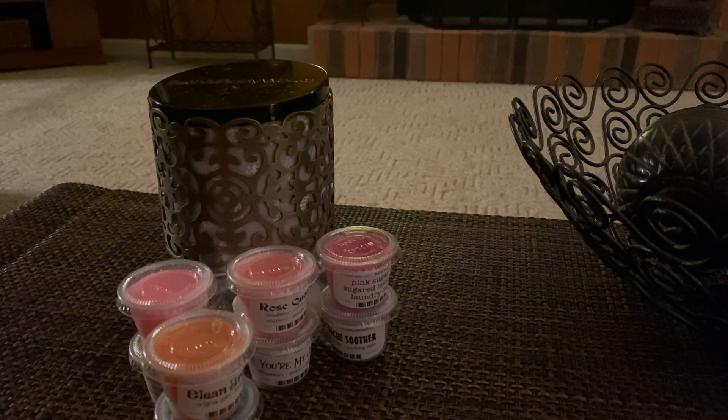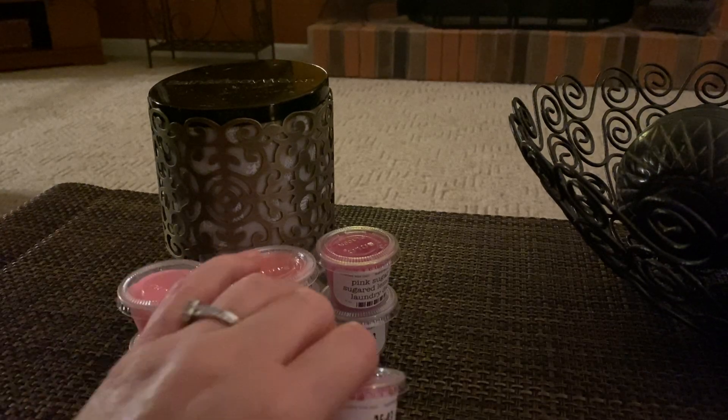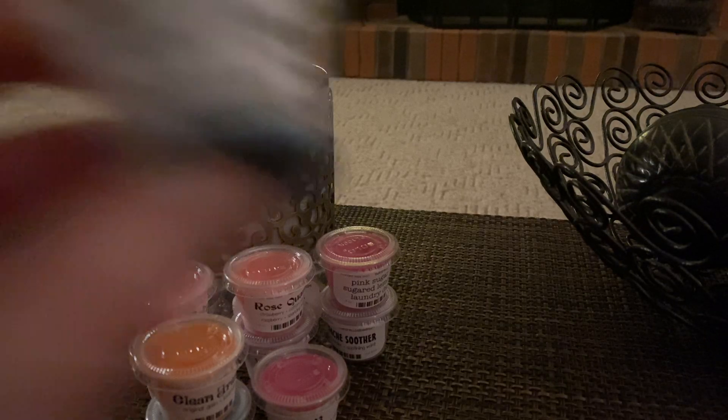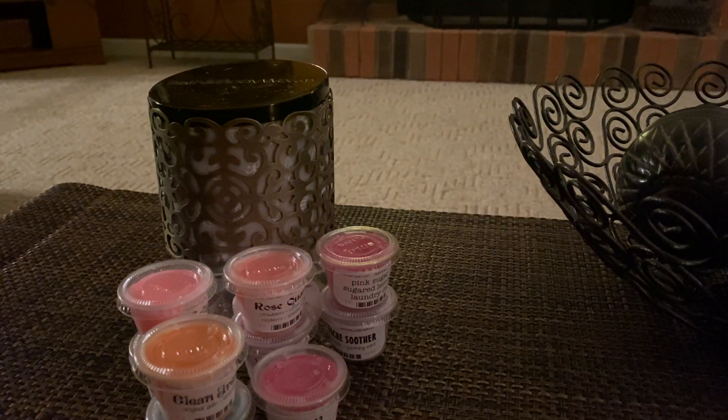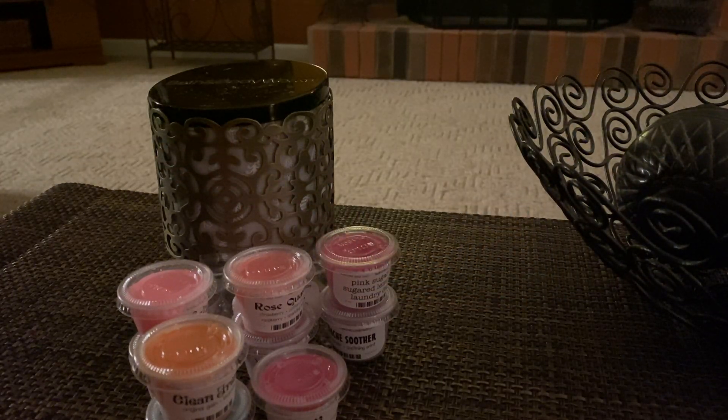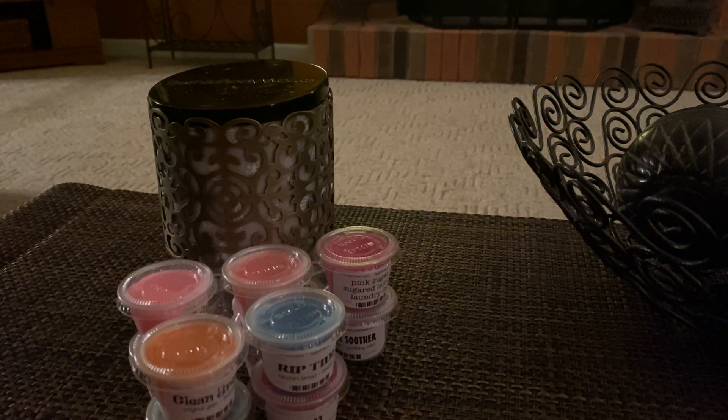Her stuff doesn't have pour dates on it but they're ready to ship, so I'm assuming they're all ready to melt because I ordered from the ready-to-ship section. Next we have Riptide Zucchini Bread and Blueberry. It's got a good blueberry — it doesn't smell like that candy blueberry, it smells really, really good. And she has a really good zucchini, so that one is awesome. So far, no duds of the ones we've picked out.